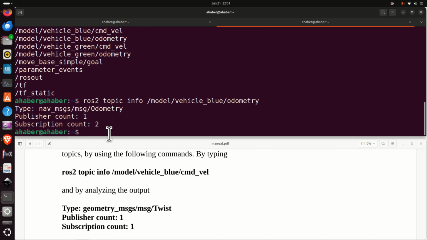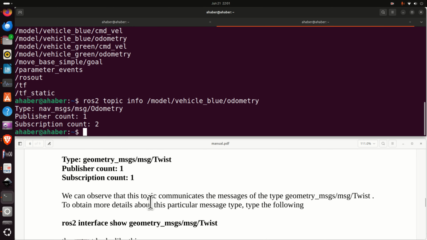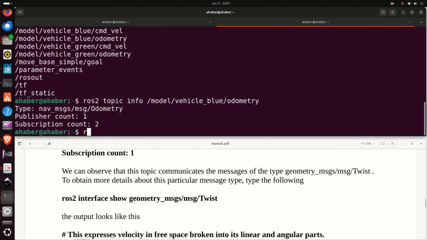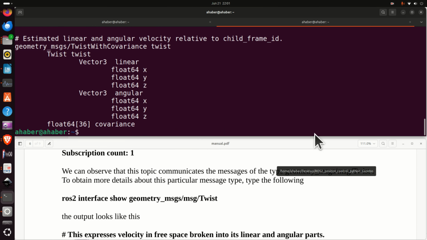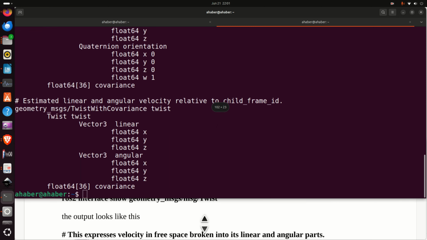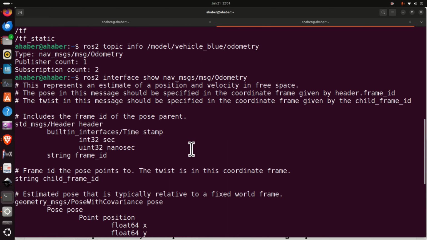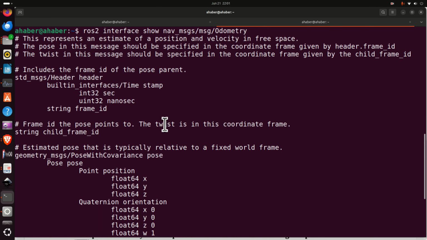So let's copy this name, and then let's type ROS2 interface show, and then let's paste this message type, and you can see this very useful information about this particular topic, or better to say message.